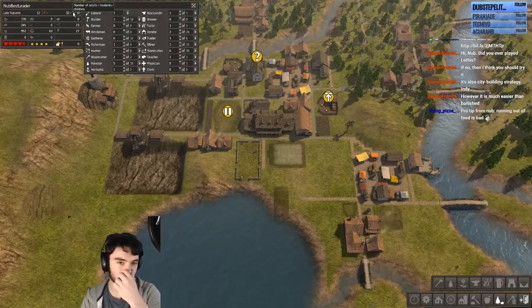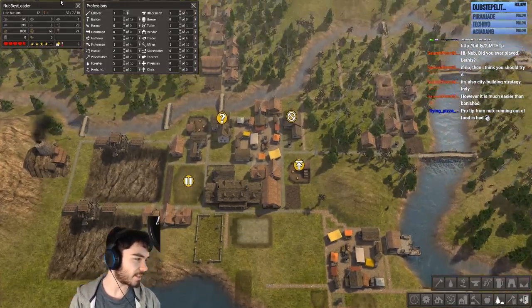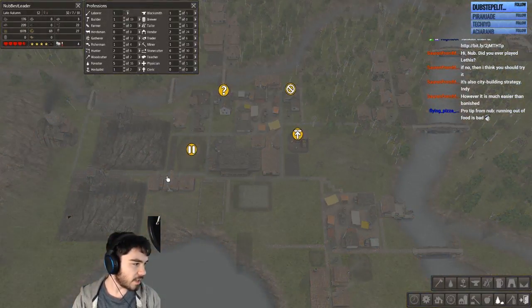We now have 7 students. We're having lots of kids. We're having a really big population boom. Running out of food is bad. Thanks, man. Okay, Lethis is another city building.